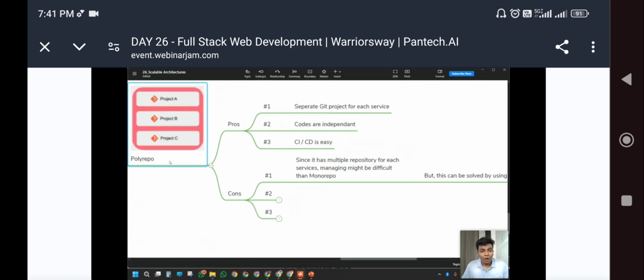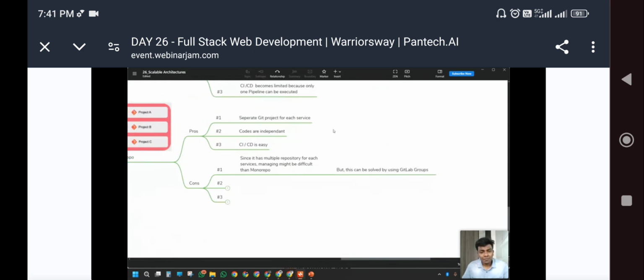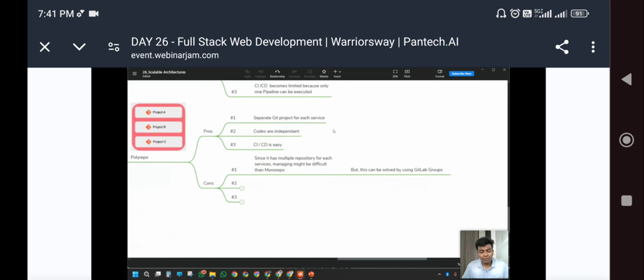But in the polyrepo, since it has a lot of repositories, it is really difficult to manage: one repository for add to cart, one for shipping, one for wish list, one for search. Even so, you can use some features from tools like GitLab.